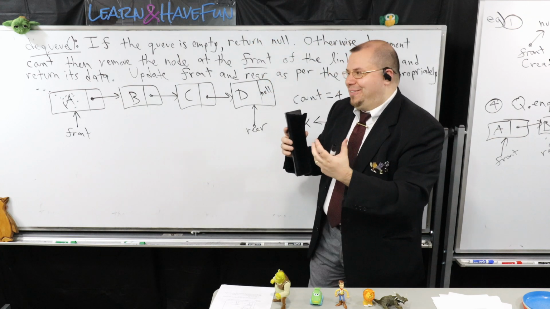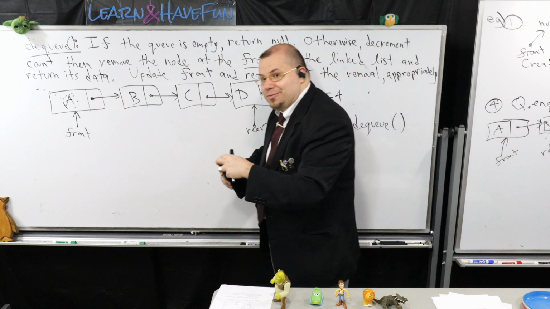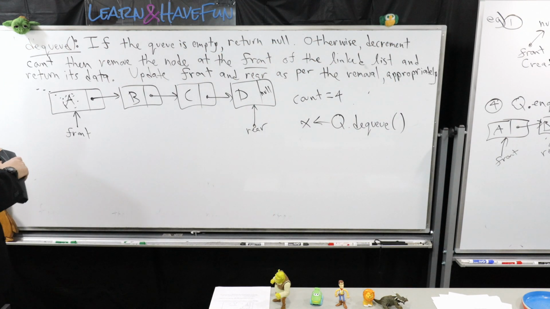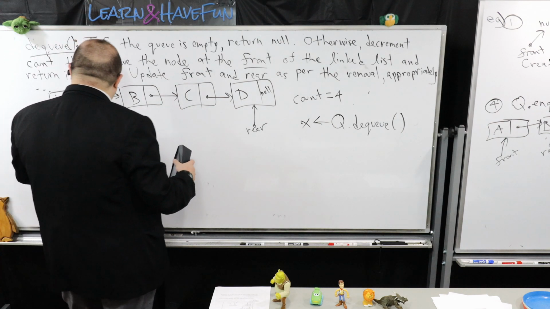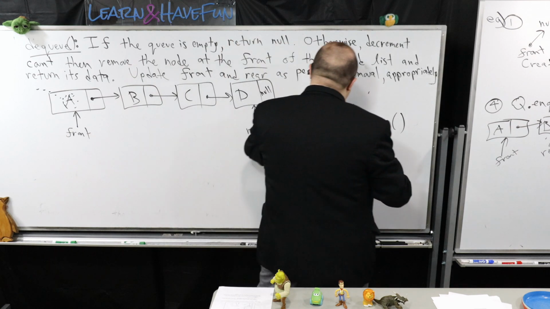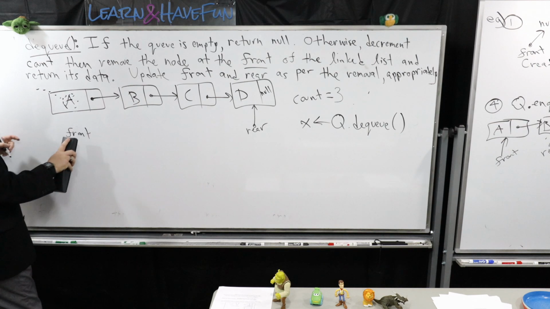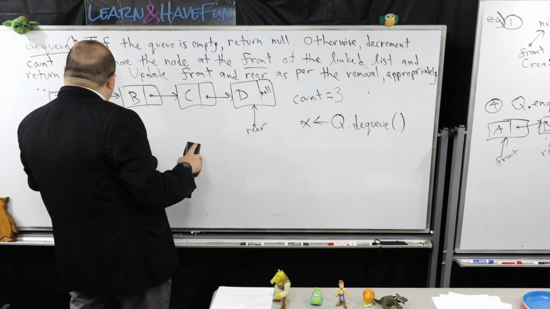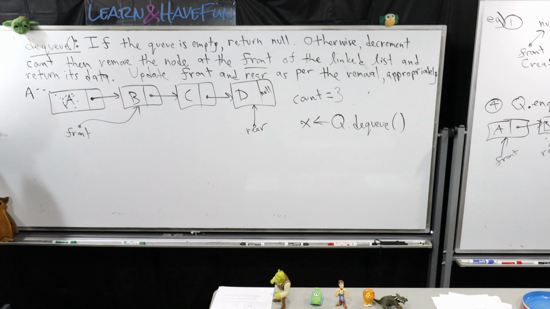Yes, I have it. And then I could destroy that node, but I have to make sure I appropriately update the front and rear if necessary. In this case, since the list is not going to be empty, I most certainly can keep going by updating the front to be whatever the next node is, right? So what I'm going to do is I'm just going to decrement my count. So I decrement the count. I'm going to update my front to be whatever the next node is in the linked list. And then since I've hung on to this A here, I'm now going to proceed to delete this node.